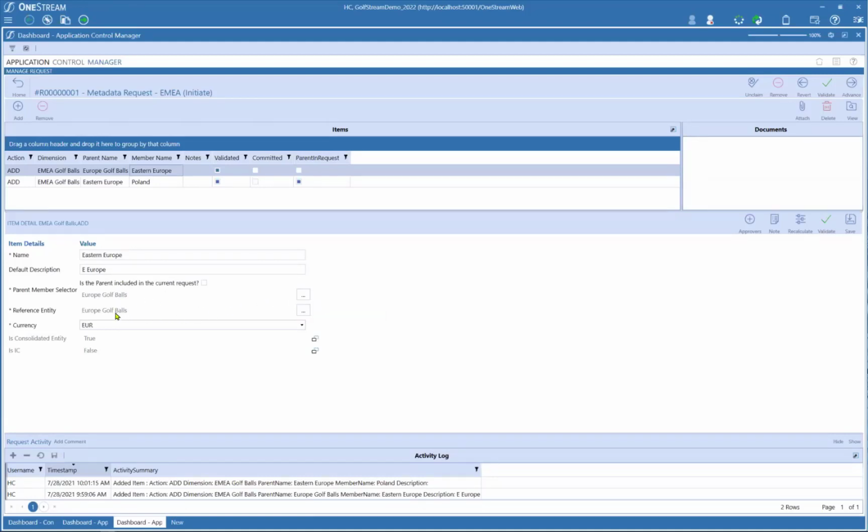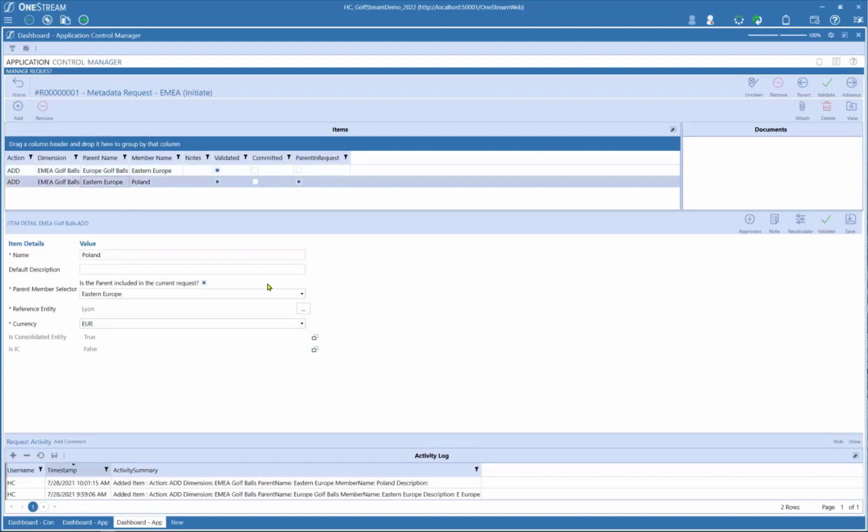I'm also providing the reference entity, so properties attributes that will be inherited from that entity. And then I can select the default currency. Now, all of this would have been provided to me by way of EPMware, and I'd really be just confirming here at this point, or perhaps making some modifications to it if that is necessary.